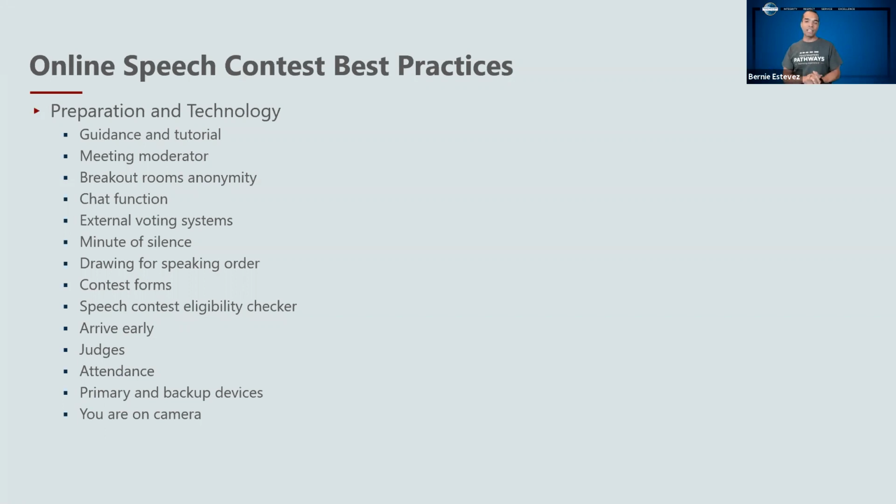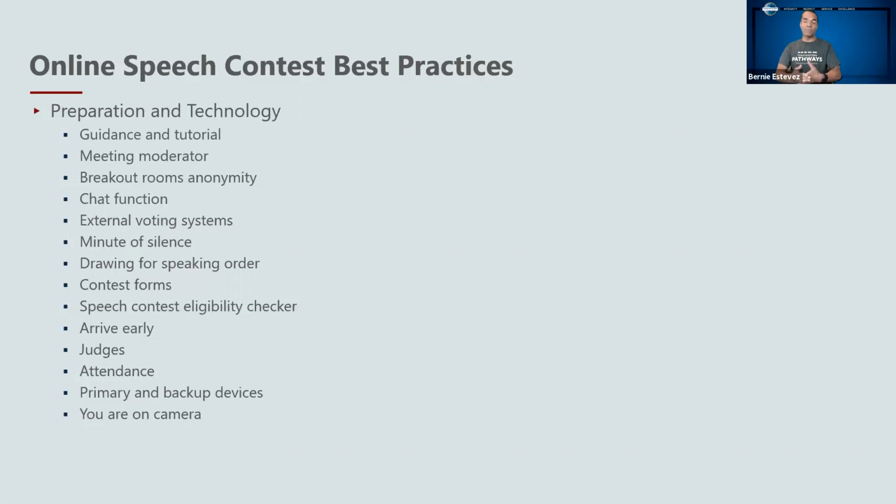This goes without saying, but make sure that all your guests and contestants arrive early. It is recommended that all of them, including the audience members, arrive early to make sure that they set up, and that if they have to do any kind of testing with their equipment, they have enough time to do that. You want to ensure that judges are aware of their webcams that may need to remain off.